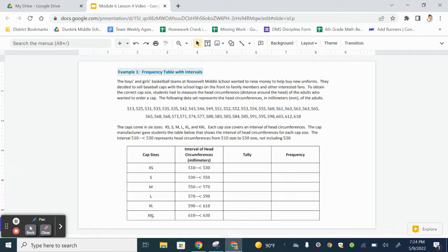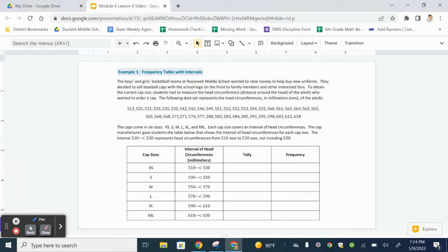Which makes sense because if you look at this next interval down, that includes the 530. The reason that we do this with our intervals, if somebody had a head circumference of exactly 530 millimeters, I can't count them in 2 places. I don't want to say, oh, well, they fell here, but 530 is also here. That means I'm counting them twice, and that doesn't work. So that's why we indicate with that less than sign.